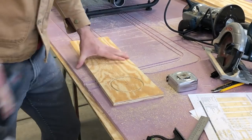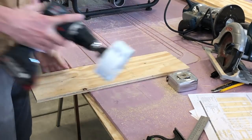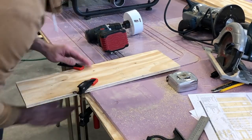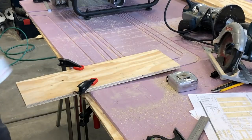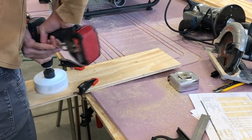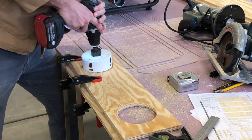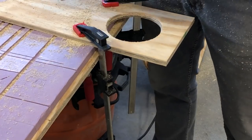I'm still using the sheet of insulation to act as a pad so I can drill through the wood if needed. Once I got the pilot hole through, I was able to turn the piece over, clamp it down, and then line up the center drill bit into the hole from the other side. It makes for a very clean cut. So now just do the other side, and then when finished, it's time to do the straight cuts.